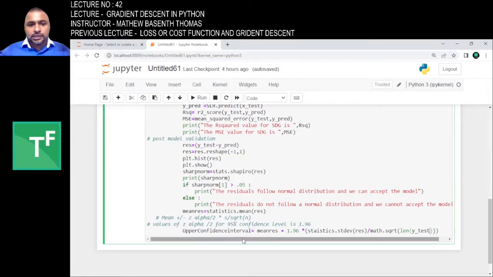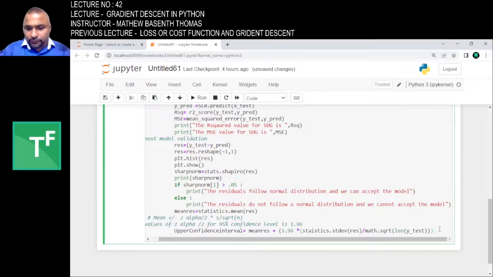But now you just need to take care of your brackets, which is really important here. I've used these brackets here: math.sqrt is done, length is done, and this is done. If you want an additional full cover bracket, you can provide it, which will take care of your entire requirement of brackets, and that's basically the upper confidence interval.